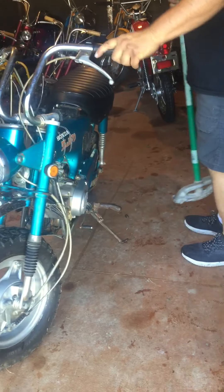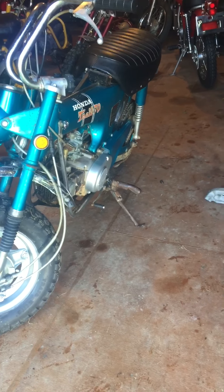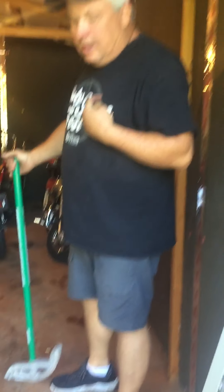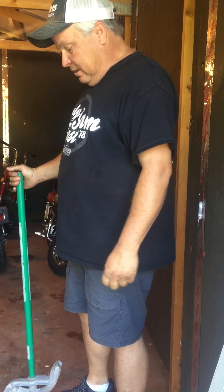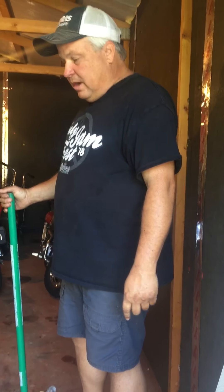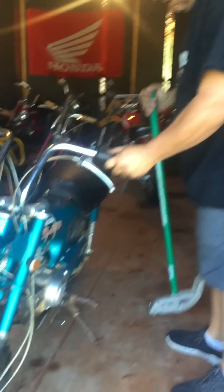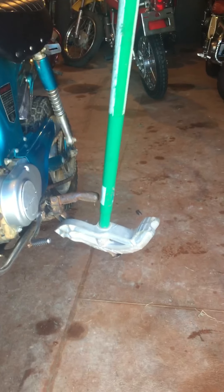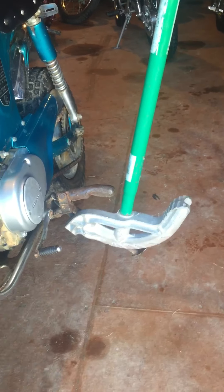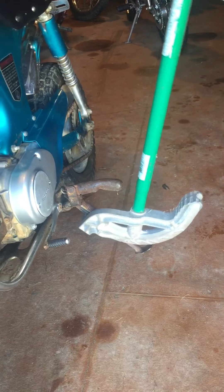See how easy that was and how little effort that took. Now, a lot of people don't know — ninety percent of us heavier folks, we get on these bikes and sit on them with the kickstand down, and guess what — we've bent the kickstands. I'll show you an easy way to fix those. This one's leaning a little too much. Do the same thing: put the bender underneath there where it goes all the way up to the spring, and boom — bend it right out. Simple.